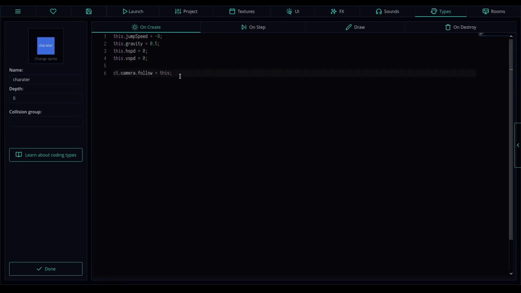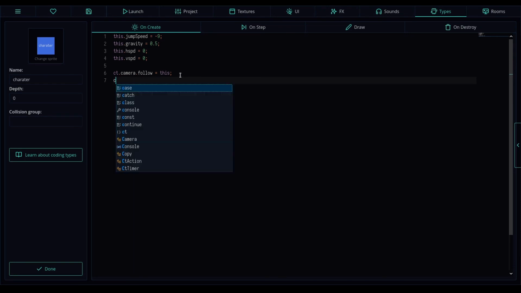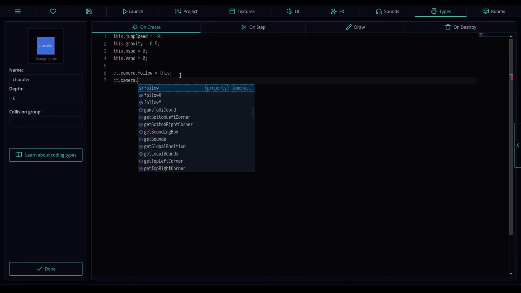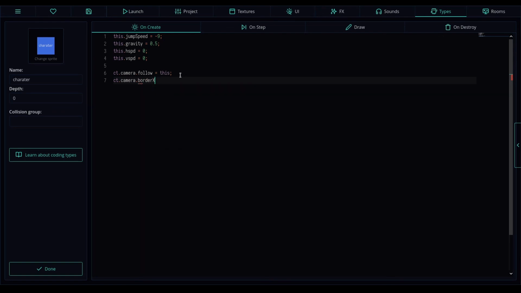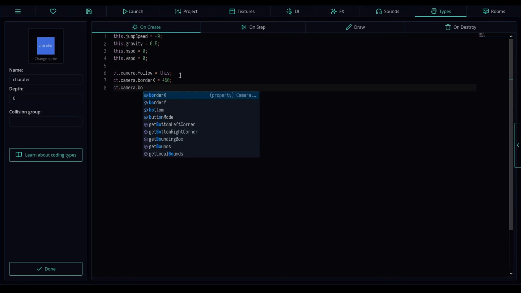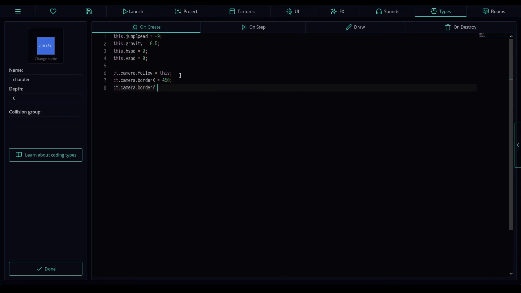Hit over here and type. Let's create a border for our camera. Let's type ct.camera.borderX equals 450 and ct.camera.borderY equals 200.